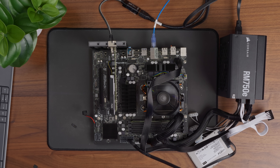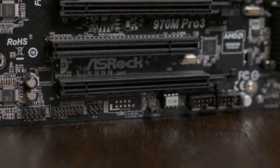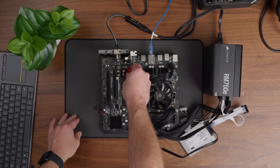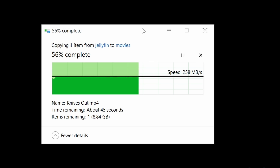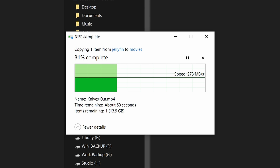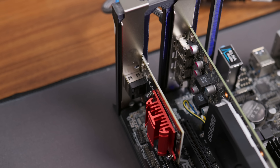For a system this old, power draw isn't going to be your only concern. Older motherboards like the one I have only support SATA 2, and the FX series CPUs only support PCIe Gen 2. I'd been using a simple network share over gigabit, but to try to speed that up I dropped in a 2.5 gig NIC. However, I quickly realized that slot was capped to just PCIe Gen 1, so I was only getting about 250 megabytes per second during file transfers. I moved the card to a lower slot that supported PCIe Gen 2, but then I was bottlenecked by the SATA 2 port, getting around 270 megabytes per second. Using multiple drives in an array or ZFS with memory caching would help, but it's worth keeping in mind that you may not have all the newer protocols you've grown accustomed to.